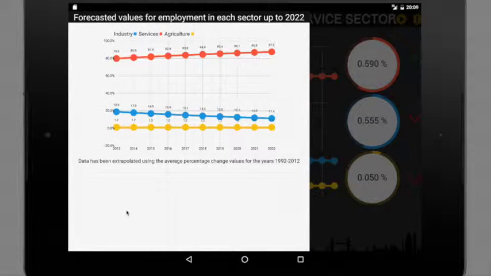Predicted employment line graph. Below the line graph there is a button labelled Future Prediction. Once pressed, this opens up another line graph in the left drawer of the screen. This graph visualizes a prediction of the employment figures from 2013 to 2022. These figures are extrapolated using the average percentage change. This gives the user an idea of where each sector may be headed in the future. The date range is used as this is likely when the user will be looking for employment.